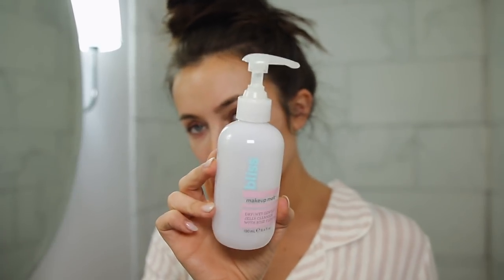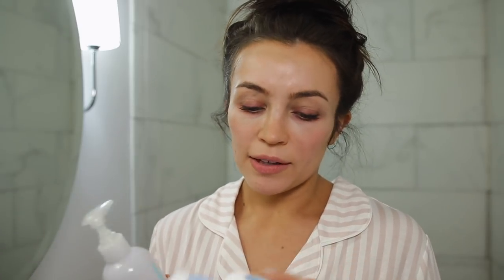I'll be honest — I go through cleansers and don't have one I really love, but I did end up repurchasing this one because it multitasks. It's from Holy Frog, a newer brand — this is my second bottle. It's their Omega Nutritive Gel Wash, which deep cleans, replenishes, and tones all at once. It's great for removing makeup, doesn't strip your skin, has probiotics to balance skin, and is pH balanced. A more affordable alternative I also like is the Bliss Makeup Melt — you can get that at Target.